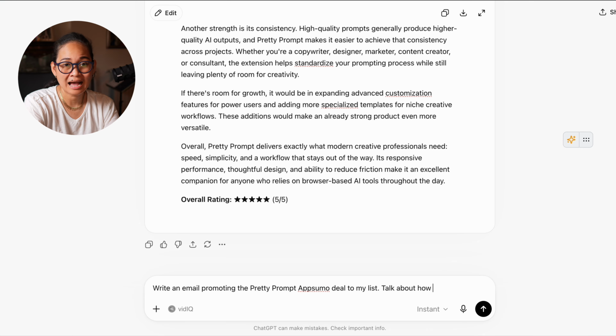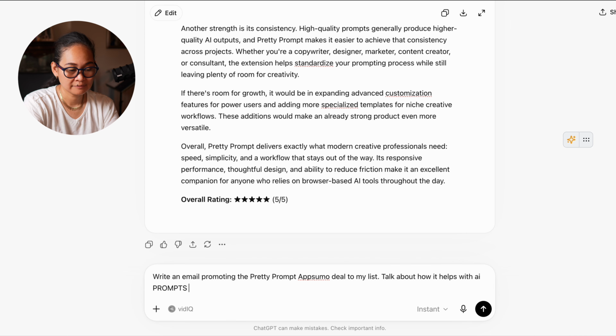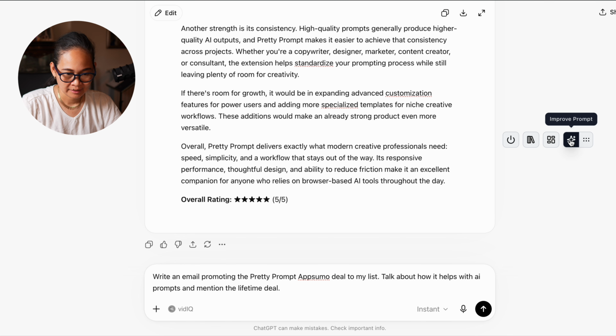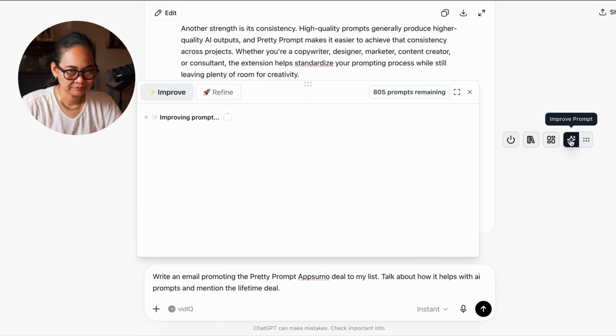Talk about how it helps with AI prompts. Why am I always putting the capital letters? And mention the lifetime deal. Okay, so now we will click improve and show the rewritten prompt.